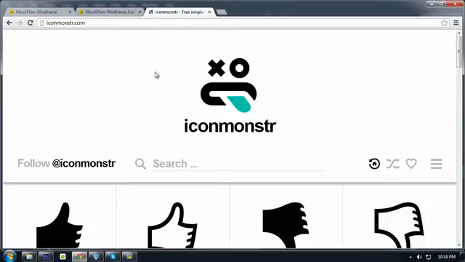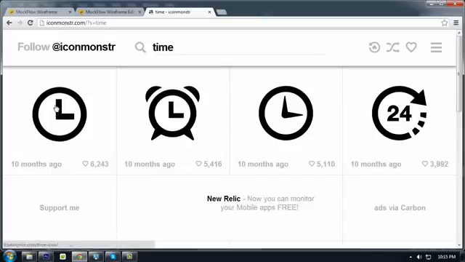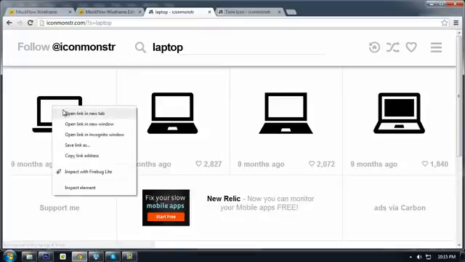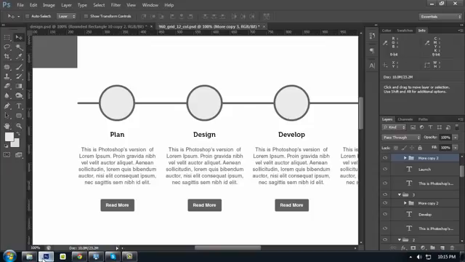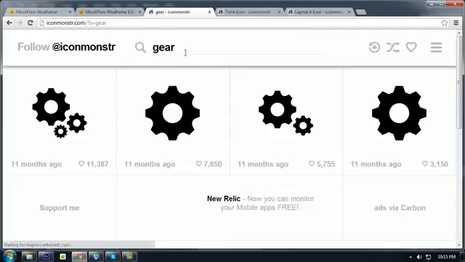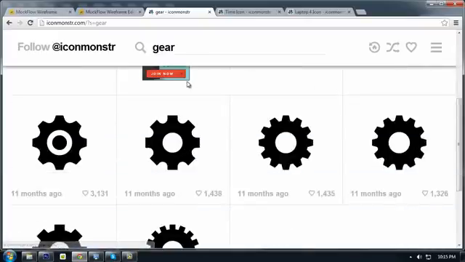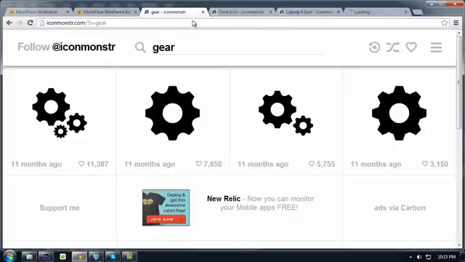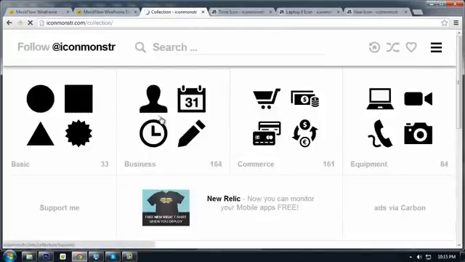So as far as I remember, so time, so here, laptop, here, develop is just gear. Which one I use? I think it's this one. On the other one is, I forgot about it, but let's find it.